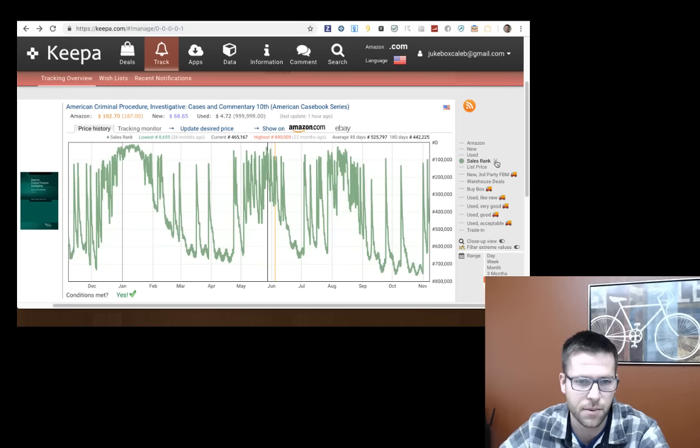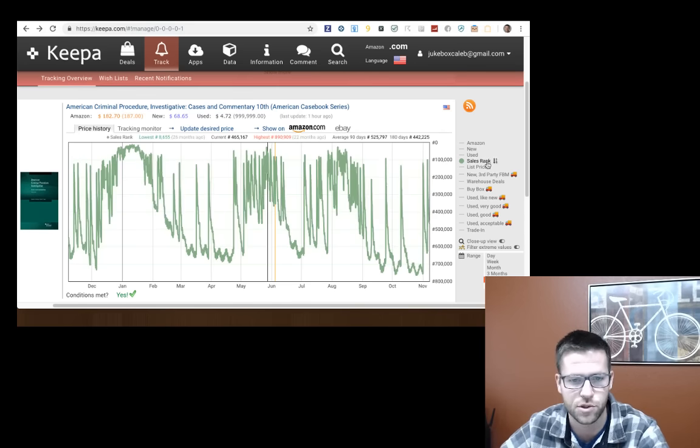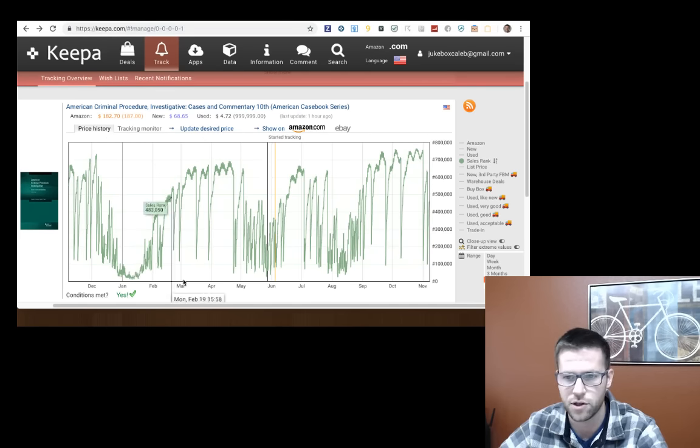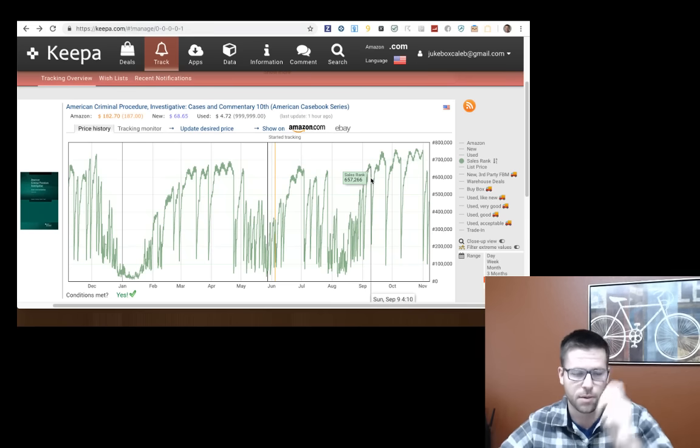Again, it's pretty customizable. You can actually turn this upside down if you'd rather see 0 rank up top. That's how Camel does it. Doesn't make a whole lot of sense to me, but some people do that. I'm going to turn it back upside down. I like seeing these smiles. That means that the rank gets really good for a certain portion of the year. So again, sales rank is a snapshot in time. When we get into looking at the charts, it's going to give us a more complete picture.